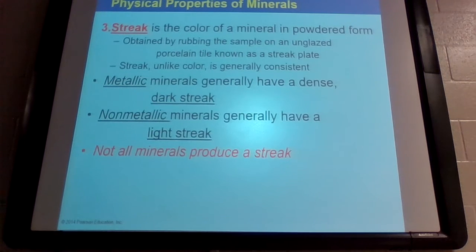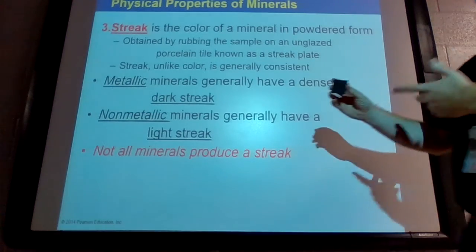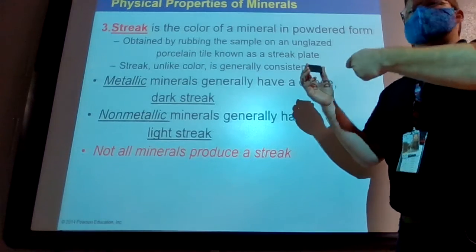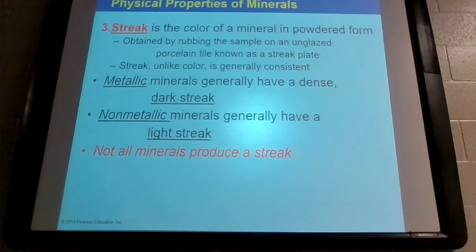I'd never seen these before I came here, which is actually kind of crazy because I went to OU, and the geology department is one of the richest departments at OU. They have the tallest building on campus and all the money. And they didn't have black streak plates. So when I got here and we had them, I was like, oh, this is great. Because there's a whole bunch of minerals that make white streaks. If you have a nice black streak plate, you can see the white streak and know whether it's a streak or not.